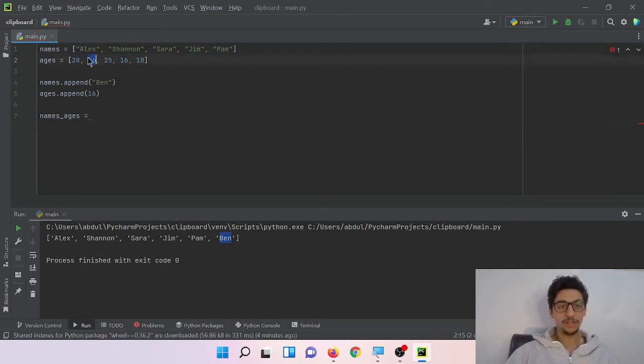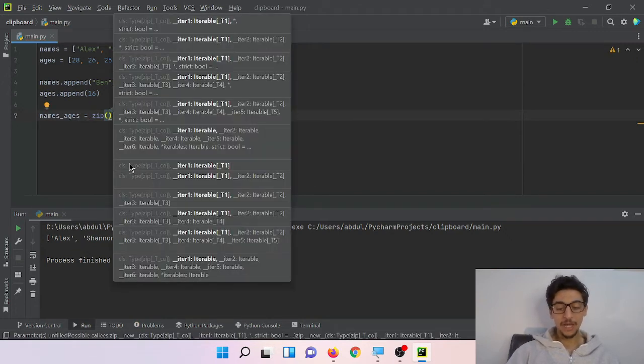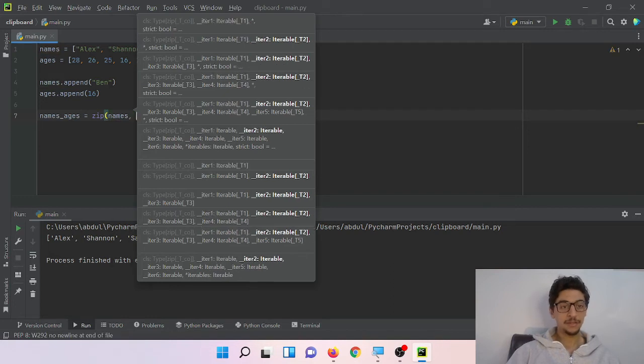Each name with an age. So Alex, we need to compare it with 28. Shannon with 26. Sarah with 25. And so on and so on. So to do that, we need to use the zip function. And we do that by calling names and then ages.